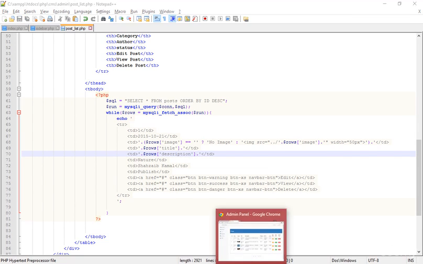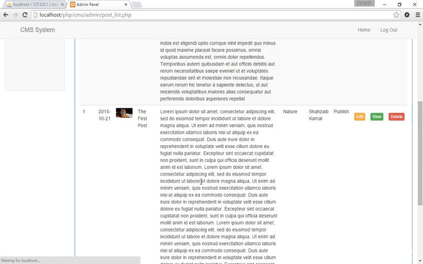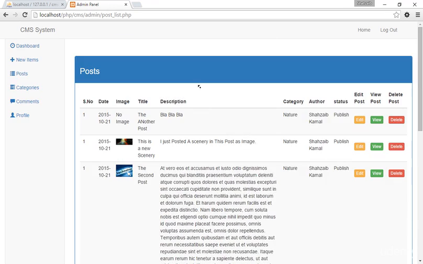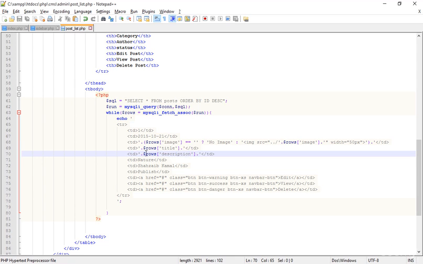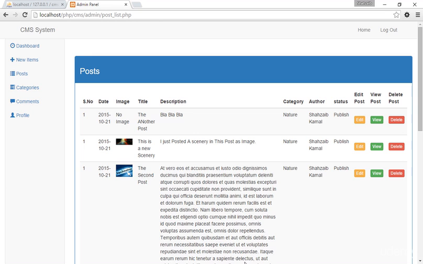Go to the browser and refresh that. You can see that there is a lot of text, but how to manage all that? I'm going there and adding the function substr. If you remember this function, let's cut that and paste this first, and then add a comma, and then from where you want to start the text from the description, the raw description, from zero character, okay. Now add another comma. So how much text do you want? Only 50 characters. Now save that and go to the browser and refresh that.